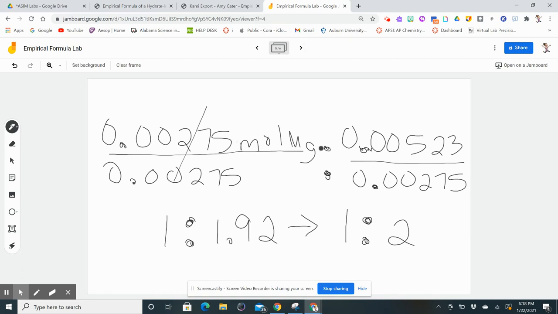Okay? Because remember, this is my chloride ion. This is my magnesium. Okay? Now, yours may come out differently. That's fine. But what you want to do is put this number right here, and then round it to the nearest whole number. So if it's 1.5 or greater, that's going to round up to 2. If it's not, then it'll round down to 1. So hopefully it'll come out 1 to 2, but it may not. That's what an experiment is all about. Okay. So it should be about 1 to 2.